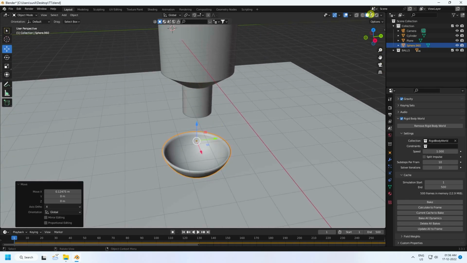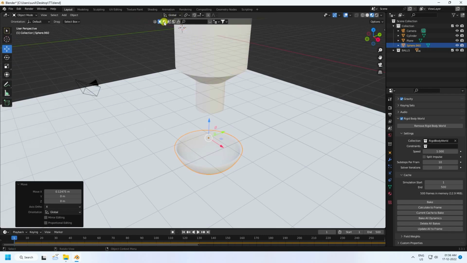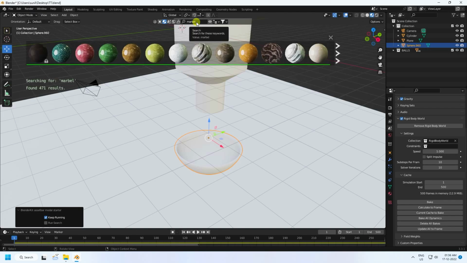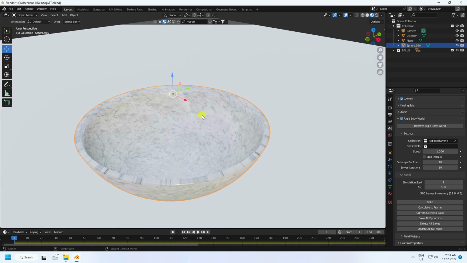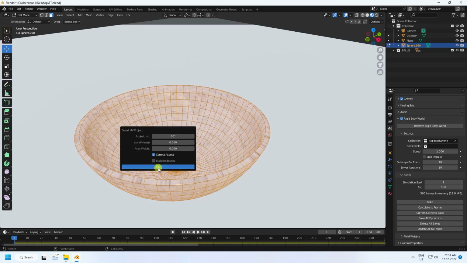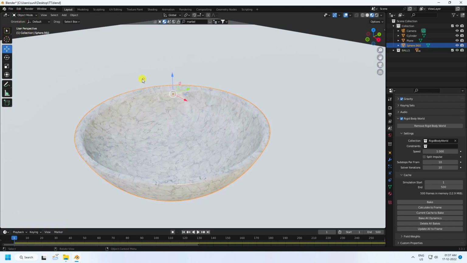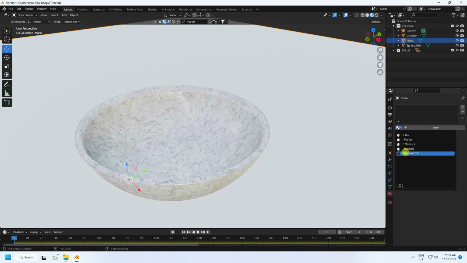Now guys, go here, that's my render preview, material. So guys, click here, material preview. Yeah, and guys, you can apply any material. So go here, that's my BlenderKit, like marble. Enter and apply this one here. Yeah, guys, you can also change the UV. Select this part and press Tab and A and press U, smart UV project, check. Yeah, that's it guys. And now guys, I apply a background material, that's my background, and append, check and apply BG.